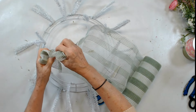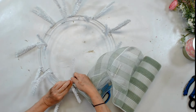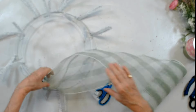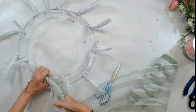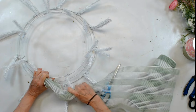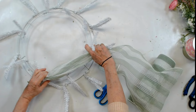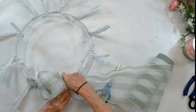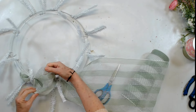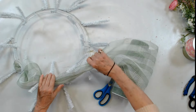Okay, so let's take this, fold in just a little bit on the underside here so that we get rid of that raw edge, and then crimp it. And I'm just going to start right here at the top and then do one twist. For this design, I'm going to use about a 10-inch poof. That means if you gather your mesh and go over one from the next tie here, that is going to be about 10 inches. So stretch it over there and then poof it out. And there is your first poof. About 10 inches. So skip one, go to the next one.